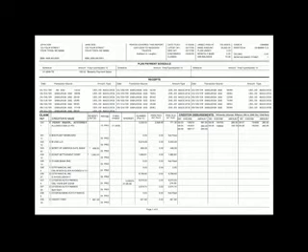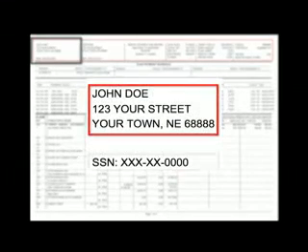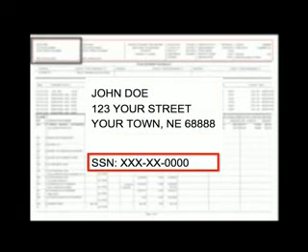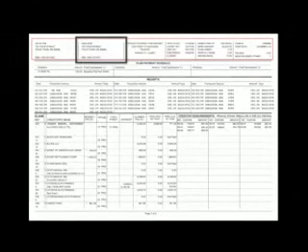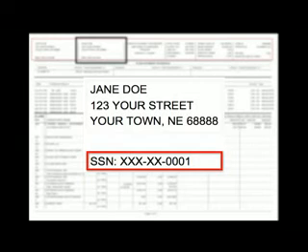All sections of the report, as explained in this narrative, will start with the information on the left and move to the right. Section number 1. The first box of this section lists your name, address, and the last 4 digits of your Social Security number. If this case was filed jointly with another person, the name, address, and last 4 digits of the Social Security number for the joint debtor will be listed in the second box.